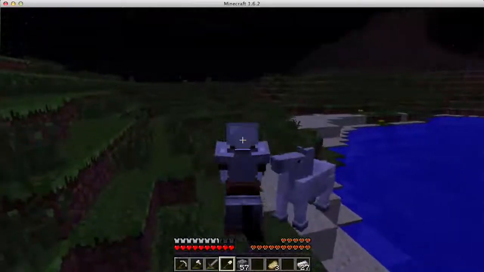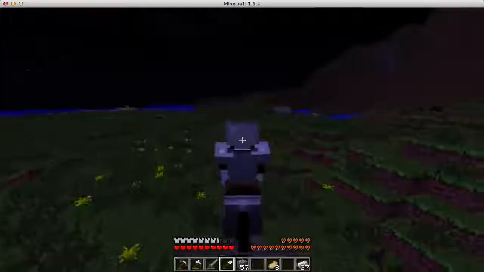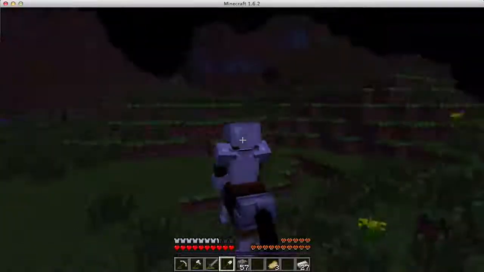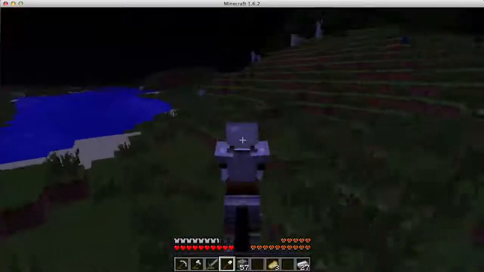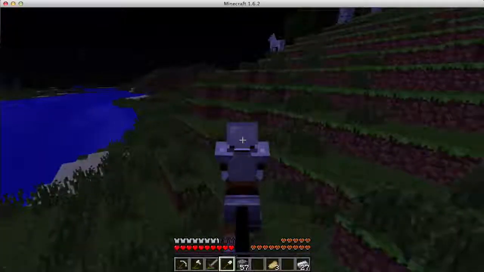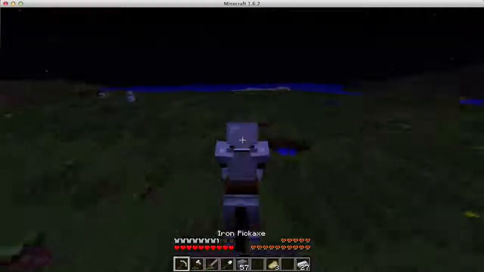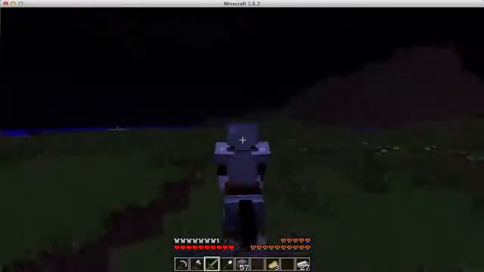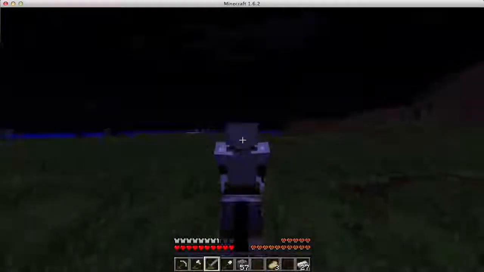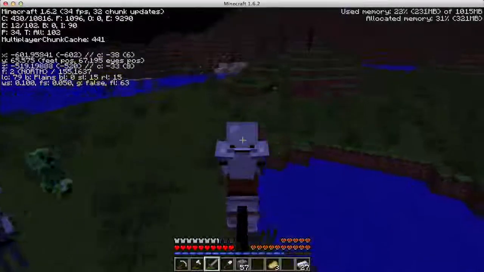It's a lot better if you ride it like this. My iron armor makes it look like we're, what would you call it? Ooh, am I going the wrong way? No, I'm not. See, if I take out my stone sword for right now, because while we were traveling, I lost it. Ooh, getting some. No, I'm going 55 frames.